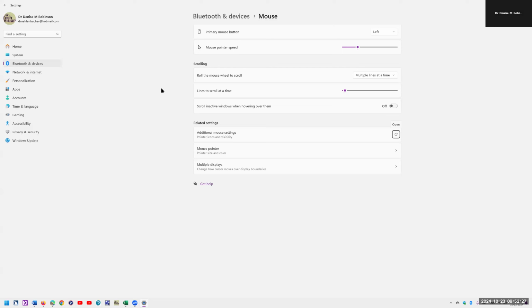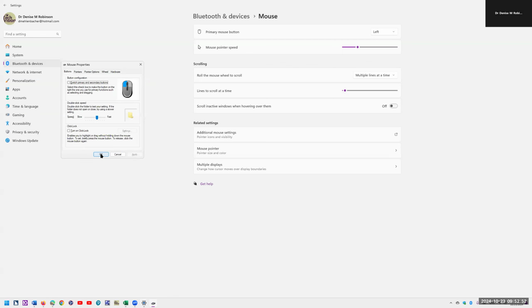Now, first, I want you to take a look at my mouse. I'm going to hit the control key, and you're going to see, I call it like a vibration. So when you lose it, and I do, I can just hit my control key and I can see it. So if I don't have my screen reader on, and I'm using my mouse exclusively, then that shows me exactly where it's at. This is how I get that power. I go to additional mouse settings. I'm going to hit enter.